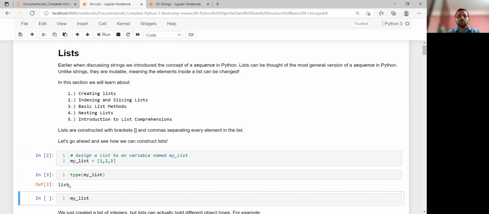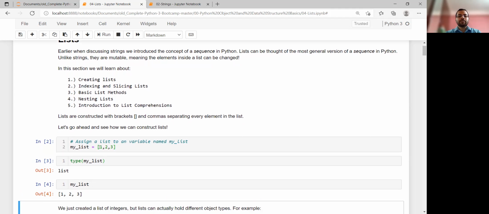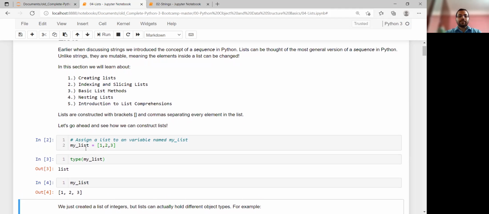So you are sure that this is not a string or any other kind of data type, but a list, by using the type function. Now, if you print my_list, you get 1, 2, 3. So you are accessing these list elements 1, 2, 3 at a time.